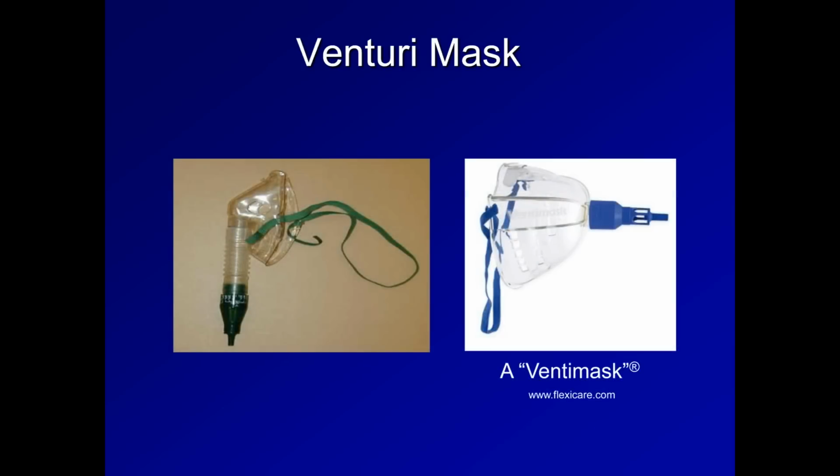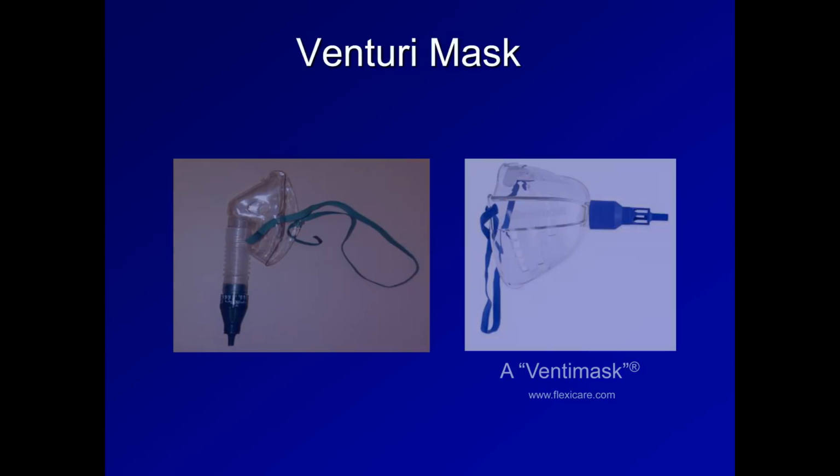Here are two additional models of Venturi masks. The one on the left is the only type that is available at my own hospital, and the one on the right is known by its trademark name Venturi Mask, which is occasionally used to describe any Venturi mask. Let me describe exactly how this mask works because I think it's pretty interesting.